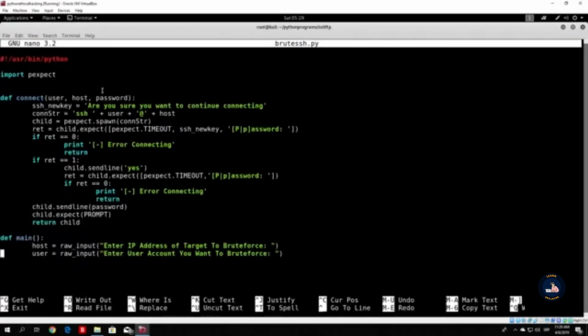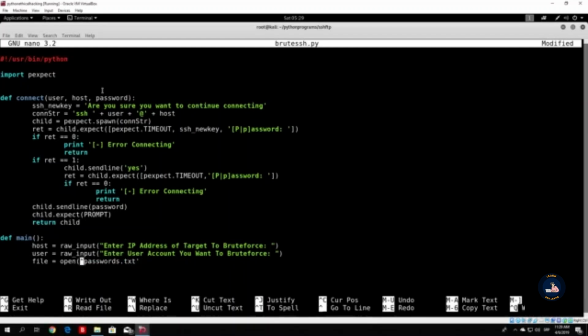So we prompt the user for the username and the IP address of the host. And all we want to do is open the file which contains our passwords, in order to read from that file and brute force the account with those passwords. To open the file, you just type any variable; I will name it file right now. And to open a file, we use the simple open command and then the file name between quotes: passwords.txt.